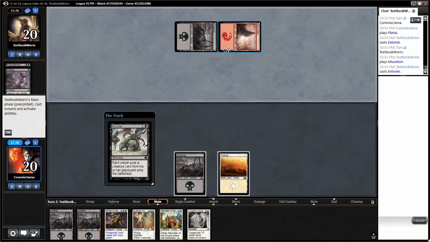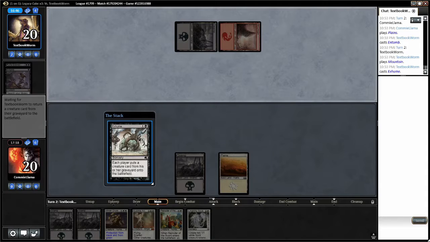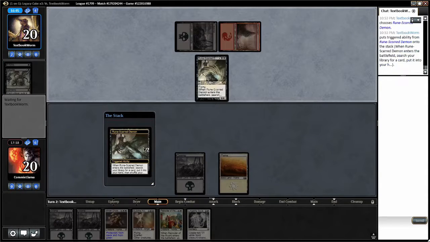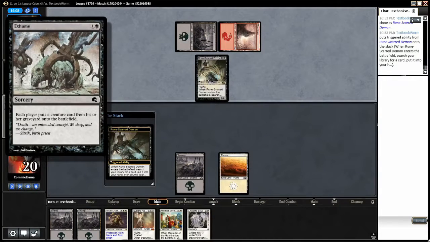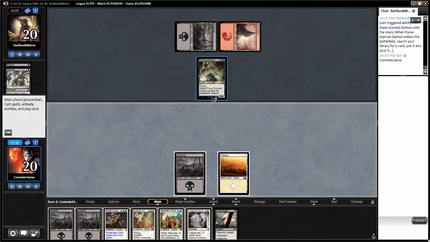Oh, it's Grixis Reanimator. Did not see that coming, and they actually get... Okay, sure. Entomb into Exhume. Alright, you have that. That seems perfectly fair. Man, that is an opening right there. Alright, Doomblade will not stop it.